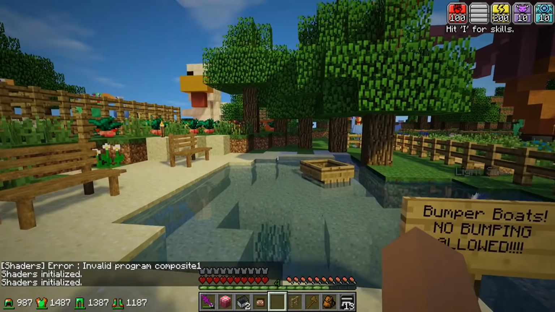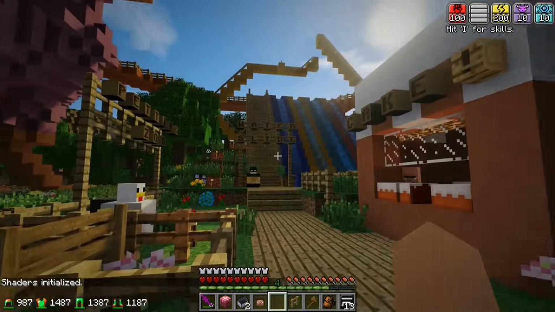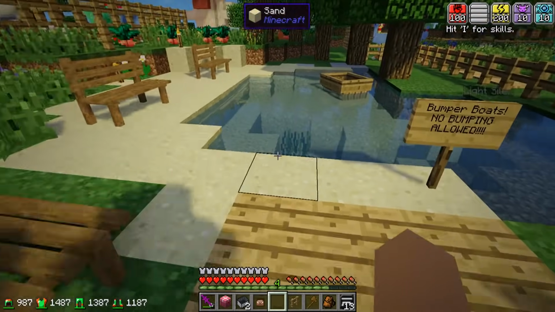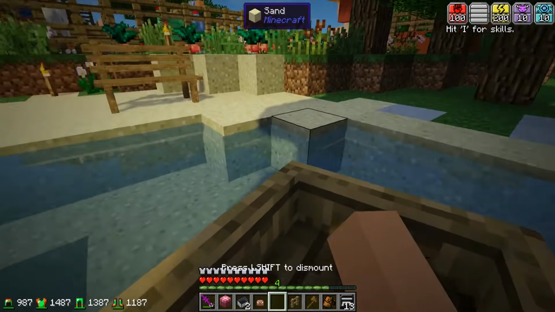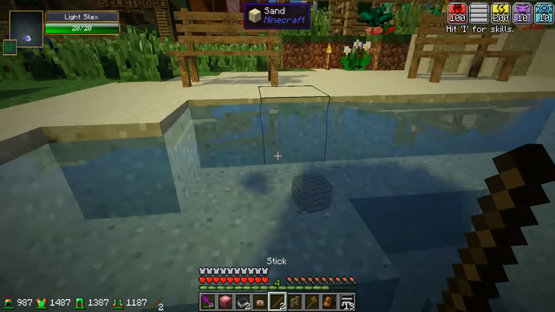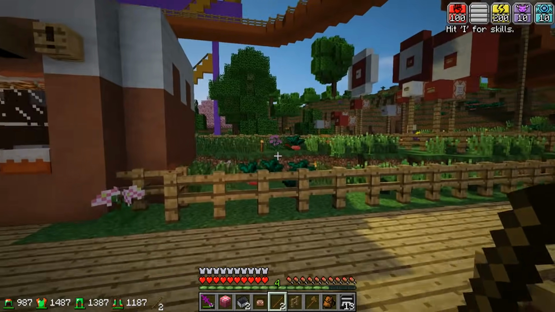I had to put on a new shader pack because my other one was glitching out a lot, but this now looks so much darker and really scary compared to what it did. But this is the bumper boat. No bumping allowed. Wait, isn't that the whole point of bumper boats? This is pretty cool. Oh. I broke the boat. Okay. No wonder you're not allowed to bump.